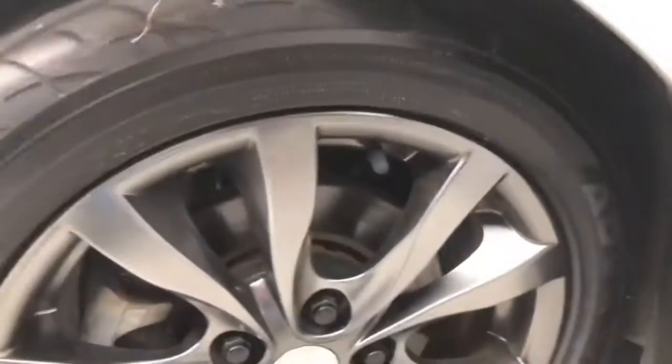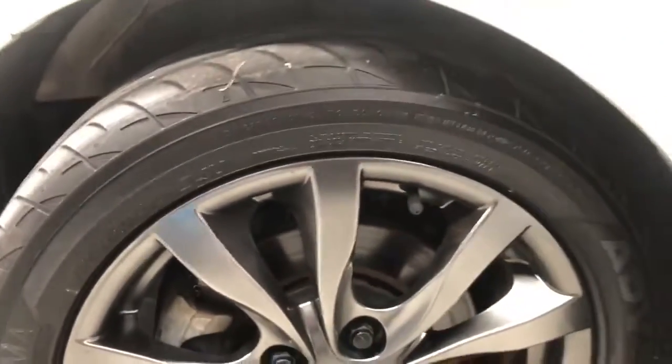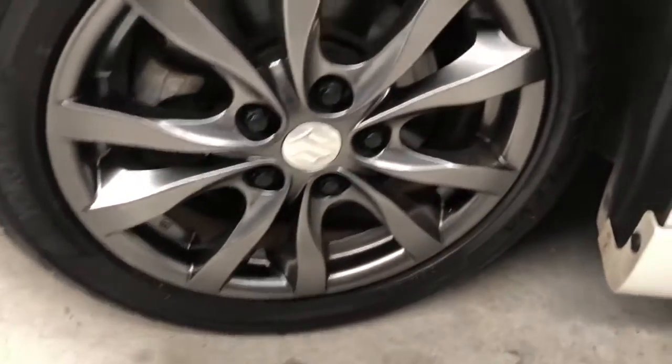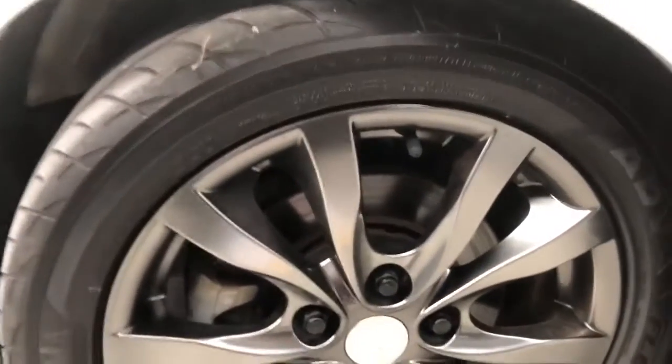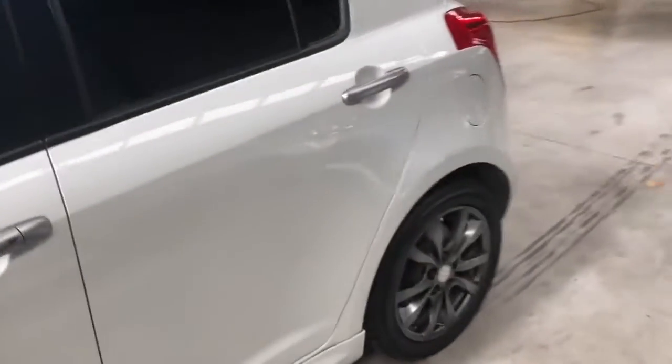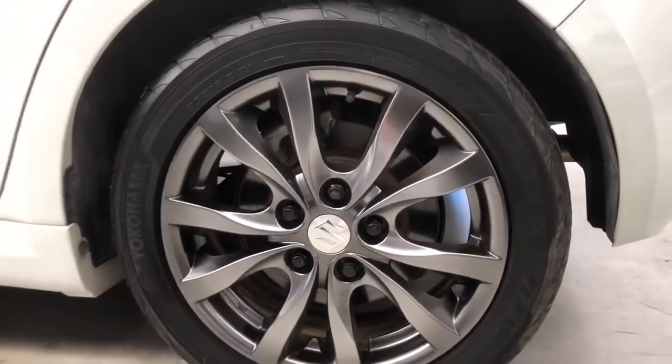Currently running on 195/50 R16 Yokohama tyres. Front we've got 5.5mm, so pretty much brand new. In the rear we do have 6mm at the back. Also running on Yokohama tyres.